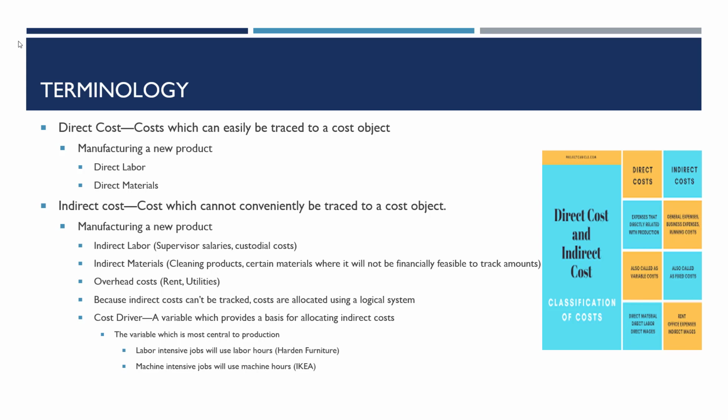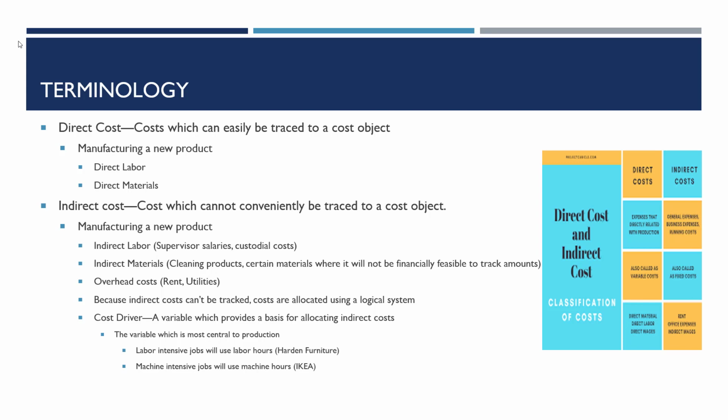Indirect materials are materials which are used in production where it's near impossible to figure out how much of that is used in a particular good. And glue is a great example. Nobody wants to go and measure out how many milliliters of glue were used to make one product. It would be ridiculous. And if glue is being used to manufacture a bunch of different products that you have, it's much easier just to say, all right, this is an indirect cost. We're not going to trace this to each different product. We'll find some way to spread out the cost of glue amongst all of them at the end of the period.